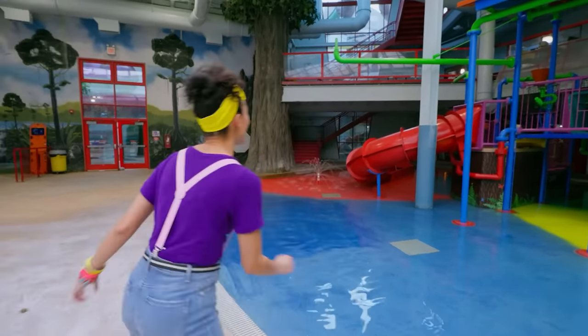Indoor playground in Los Angeles, California. This place is so awesome because you get to move your body and have a lot of fun, and we get to play a game today. Come on!